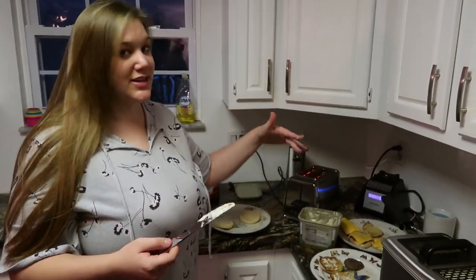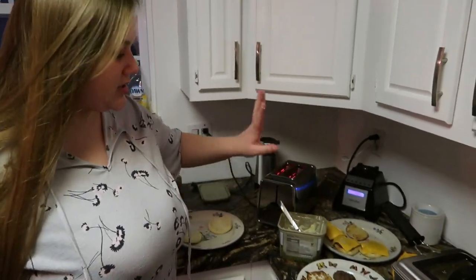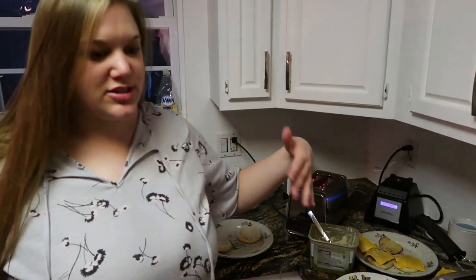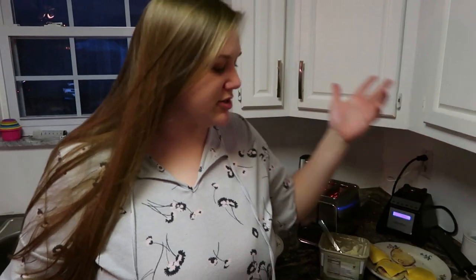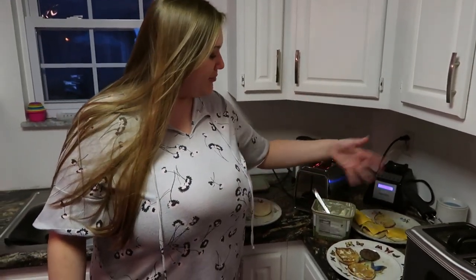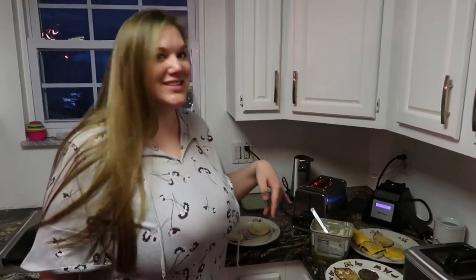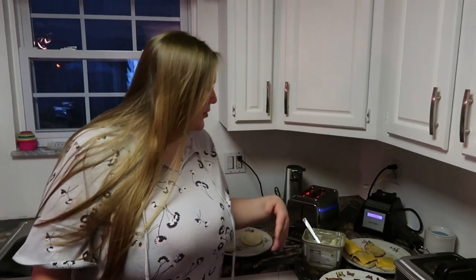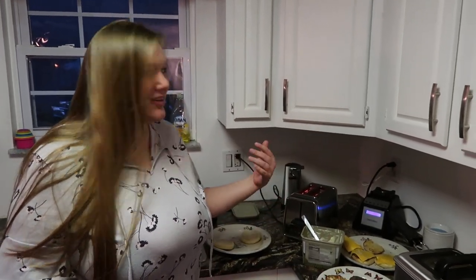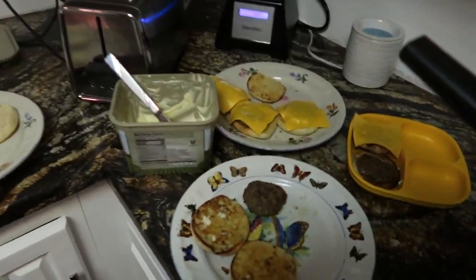John, we need to get a 4-slice toaster. Like, this is taking forever. John has already cooked like 8 pieces of sausage, almost done with the eggs, the fries are almost done, and I'm still working on buttering these things. Like, I need a 6-slot toaster, not 4, 6. What? This is insane. It's so bad. It takes forever. I think you're doing a wonderful job.